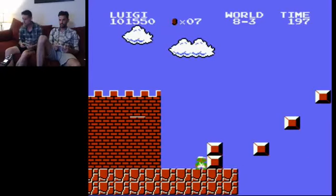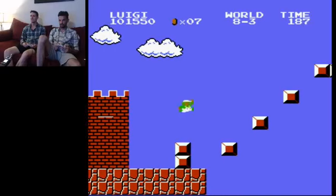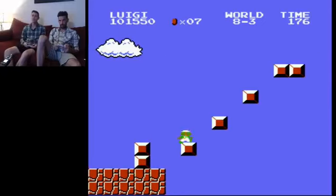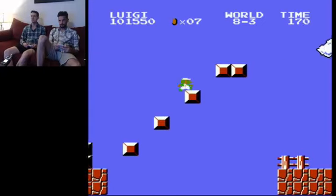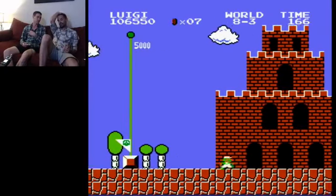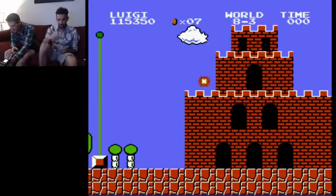Okay, now this actually isn't as hard as it looks. It's just because there's nothing under it, it gives you the illusion. Oh, come on, controller. Don't fail me now. Okay. Yeah, Ross, this is going to be all old school games tonight. There's pretty much 600 different NES games on this thing. We won't be going through all 600, but we'll definitely go through a few. Can't believe I'm making it to 8-4. Oh my god. I know.